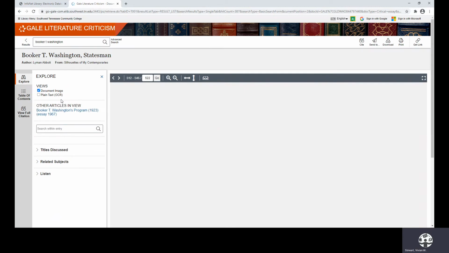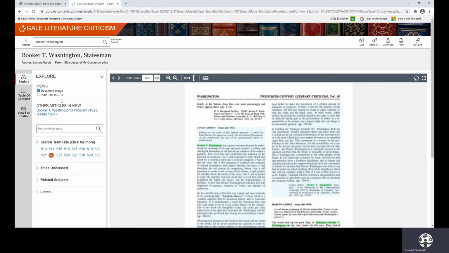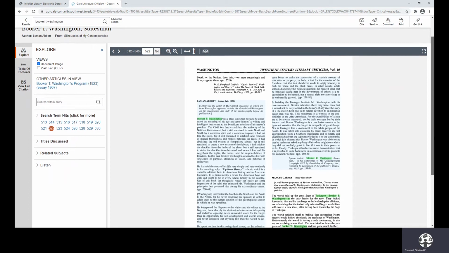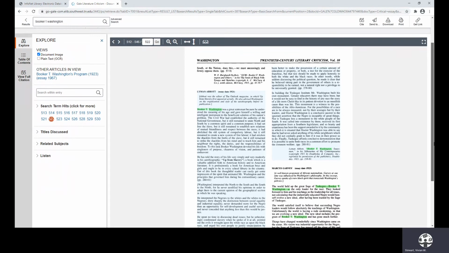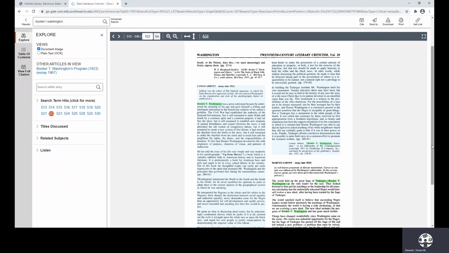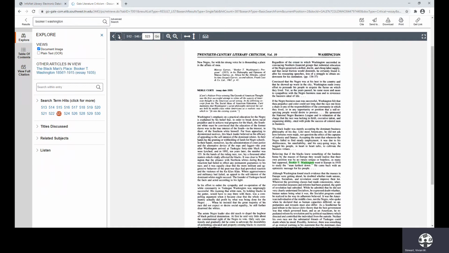And using this source may not be as simple for you because it's actually showing you the scanned pages from this particular source. So as you can see, it's a little bit clearer now, but it's actually the scanned pages. So reading it in this style may not be as simple for you, but if it is, as soon as you finish reading one page, of course, all you would need to do is to click to go to the next page.